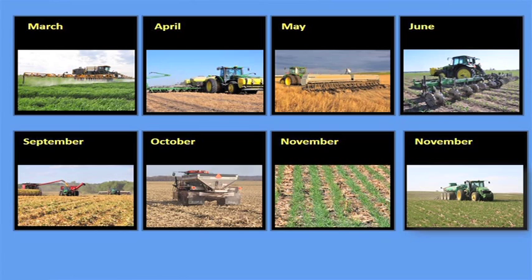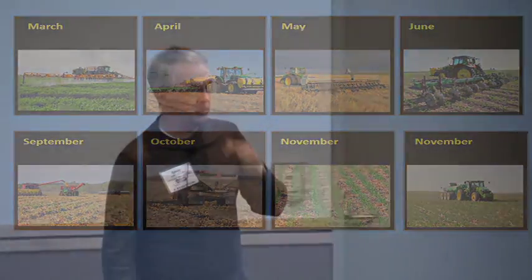And then in the fall we come back, and we're right at harvest. We're harvesting corn, but in that same day we're out there in the field drilling. You probably can't see it, but there's a drill in the field the same day as the combine. And that's not for the camera, but that's what we do. We get the grain cart hooked up, the dryer's running, and the drill's going because we want to take advantage of the growing period for that rye. It's just as important to get the rye growing and established in the fall as it is to get the corn growing in the spring of the year.